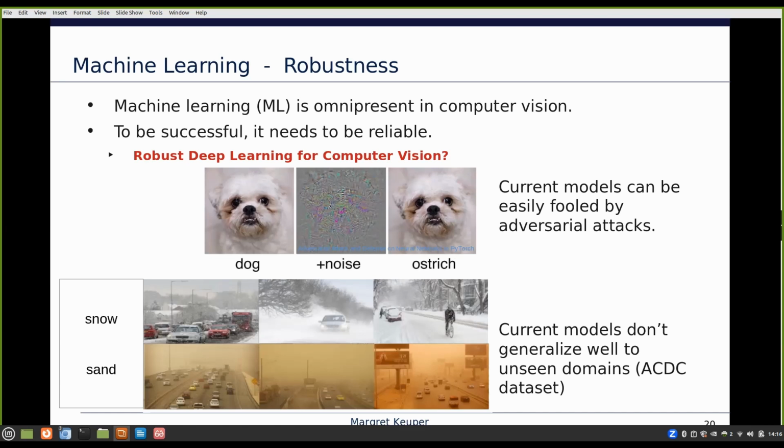All the models that you have been training don't work anymore. Current models are known to not generalize very well to such unseen domains. And these are examples from the ACDC dataset that has been created to facilitate evaluation of this behavior.